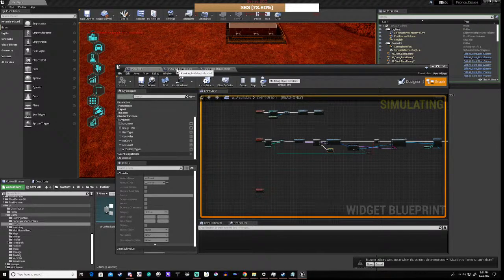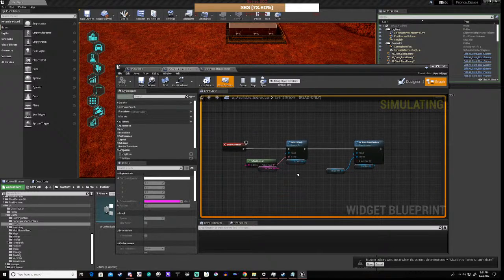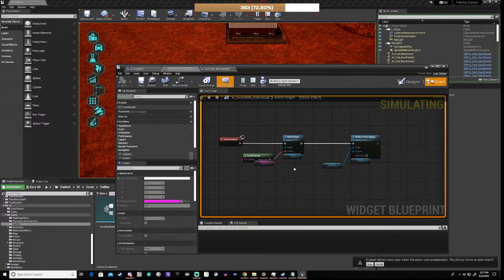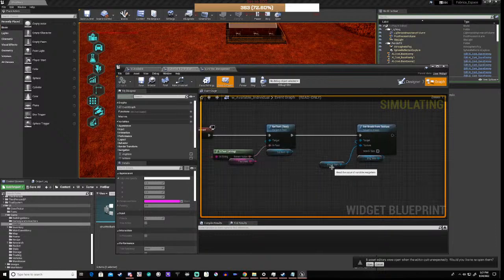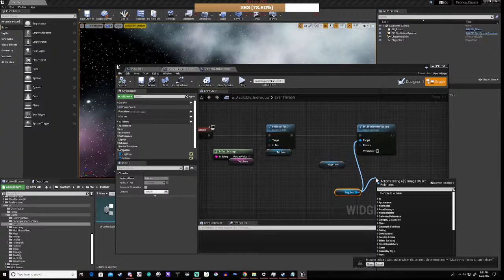So if we go into our here, we're going to get our image item. Right, we're going to stop this first. We're going to get our image item and brush.